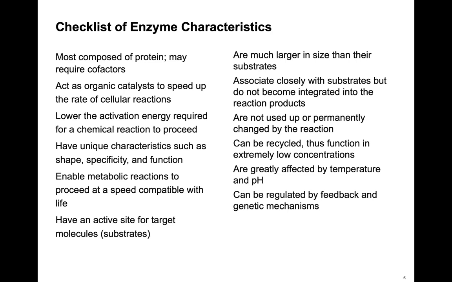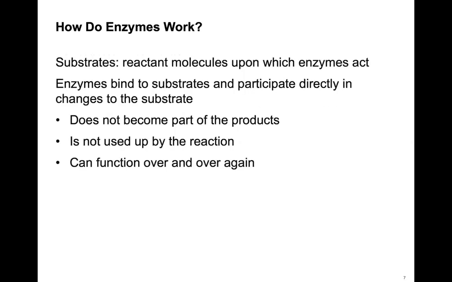Enzymes can also be regulated by feedback and genetic mechanisms. So how do enzymes work? The substrates are the reactive molecules upon which the enzymes will act. The enzyme binds to the substrates and participates directly in changes to the substrate. Keep in mind, they do not become part of the products. The enzyme is not used up by the reaction, and it can function over and over again.